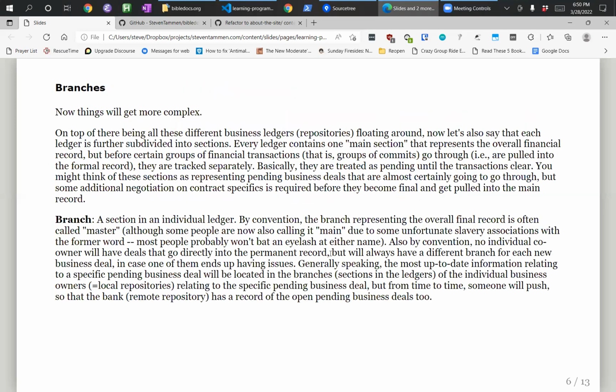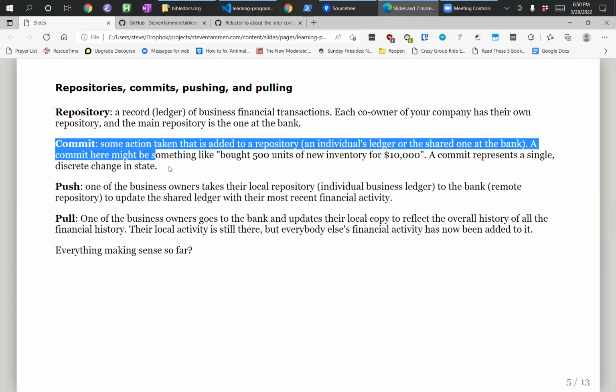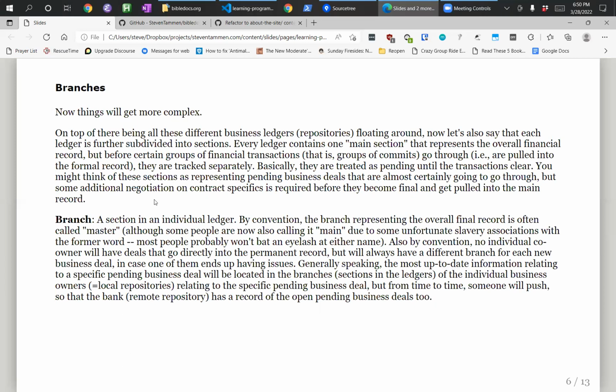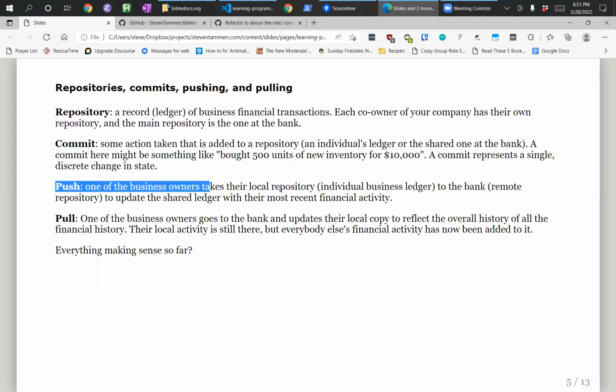And so they have their local copy of branches, right? So this is the section in their personal ledgers of the company finances dealing with the new business deal they're doing, right? So they have that, but every once in a while, they're going to go back to the bank and say, here's the progress on my new business deal since the last time I checked in, right? I've made some additional commits. I've done some additional things, right? These atomic operations that represent changes in the state of the application. I've bought trucks, I've hired people, things like that, right? These transactions are the commits, and you might have multiple commits to a branch, each branch representing this new direction, this new business deal. And then eventually you might register the branches, you might update the bank's record of how your deal's going. And that's called pushing, as we talked about here.